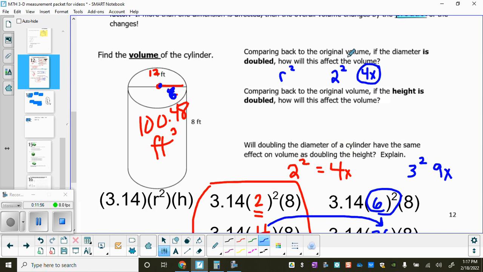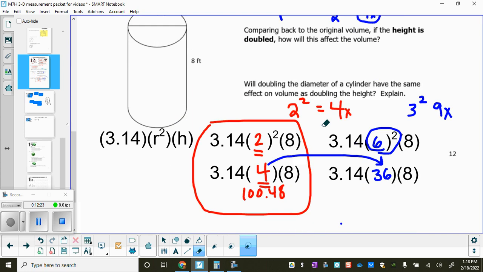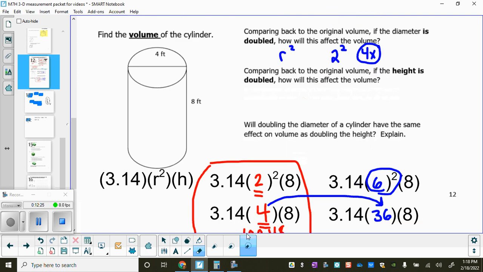So one more example, let's say instead of doubling it or tripling it, I did a times 4 right here. Well, if it's now 4 times longer, that 4 gets squared. So if you quadruple the diameter, you actually are making it 16 times bigger for the volume, okay? I've spent a lot of time talking about what happens if the diameter changes.